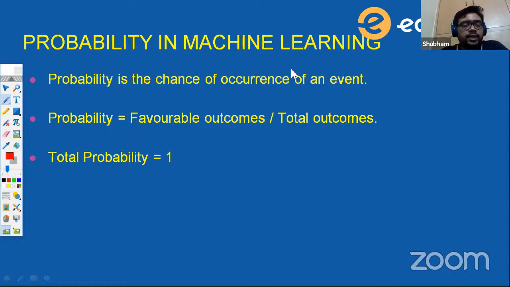Yes, both head and tail have got equal chances. Now, if both head and tail have got equal chances, let me ask another question. If I toss my coin 10 times, then 5 times it will show us heads and 5 times it will show us tails. Will this happen? Yes or no?